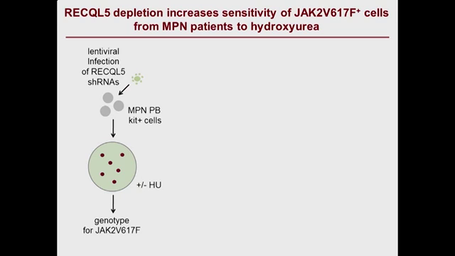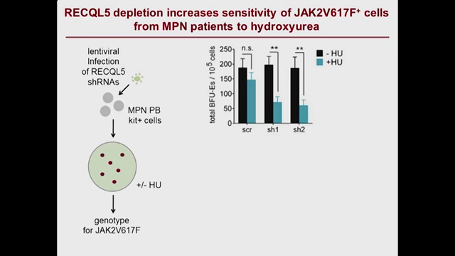So then finally we went to patients, and with the help of Dan DeAndrew at Dana-Farber, we were able to get some peripheral blood cells from patients. We took CD34 cells from their peripheral blood and then knocked down, these are myelofibrosis patients actually, knocked down RECQL5 and did our erythroid colony assay in the presence and absence of hydroxyurea, and then genotyped at the end to look for differential effects. And essentially, if you grow cells in hydrea, they make less erythroid colonies, and then if you knock down RECQL5, they grow even less well.